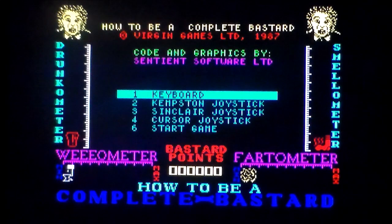But basically, it's a comedic book done in the style of that, and tells you, as Vivian, tips on how to be a complete bastard. Go to the Wikipedia page and read up on it. It's actually quite funny. So what have we got here?